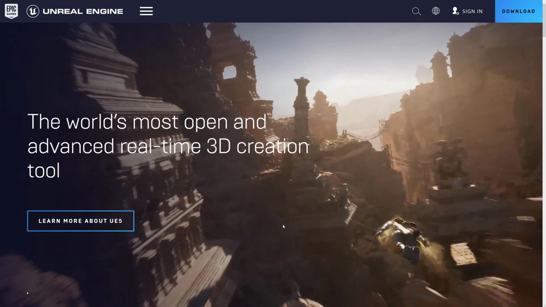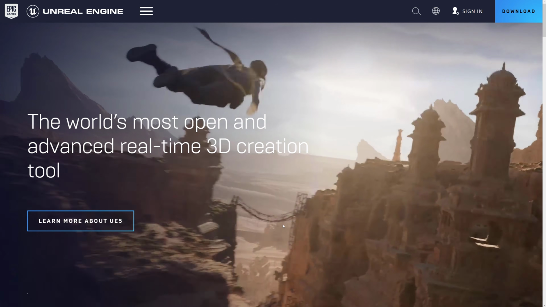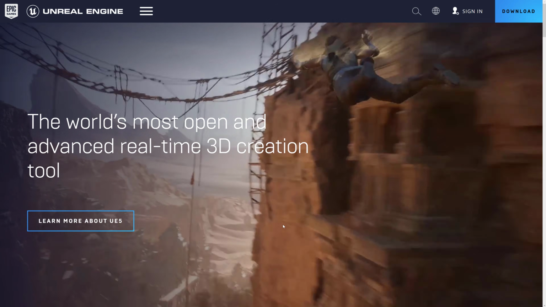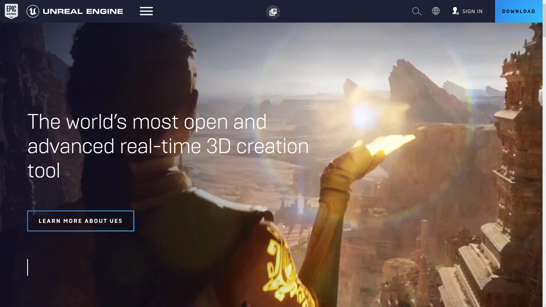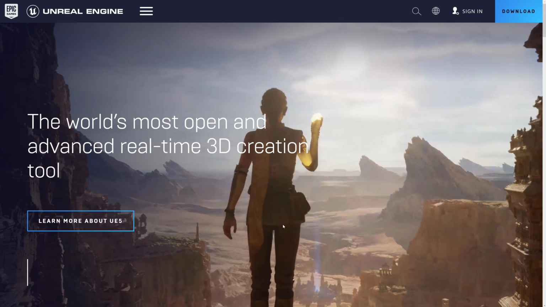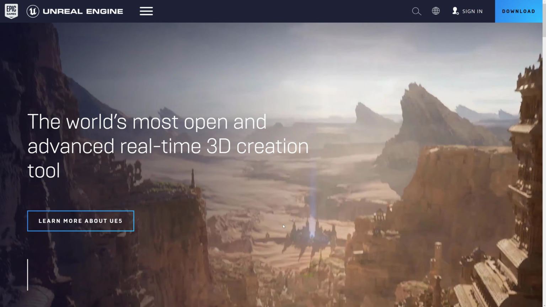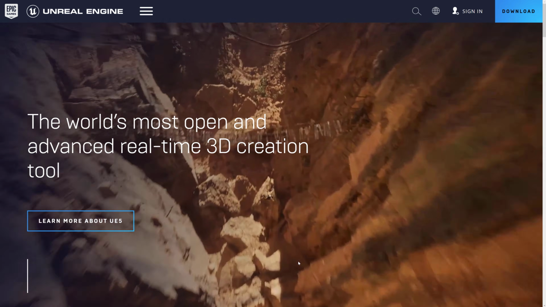What I'm going to do is look at the most recent shipped version of each. That means no Godot 4 or Unreal Engine 5.1, etc. So we're going to be using Godot 3.5, we're going to be using Unreal Engine 5.0, and Unity 2022 point whatever it's at. So we're going to start things off with getting started.